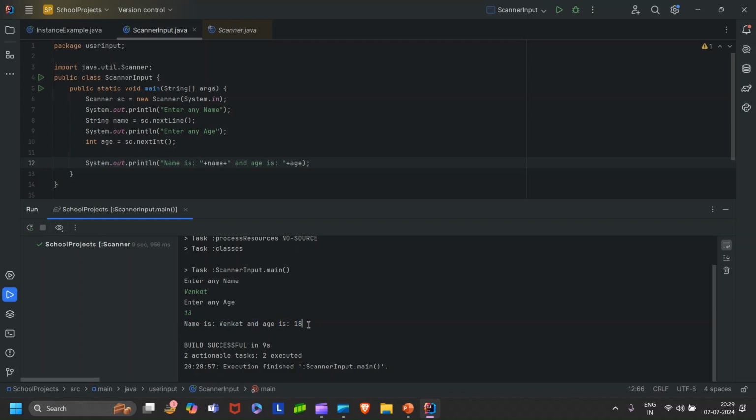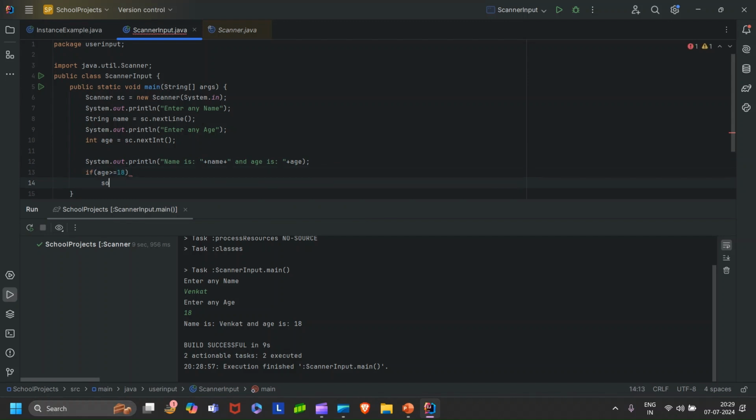I can also write an if condition here, like if age is greater than or equal to 18, print legally clear for driving license.